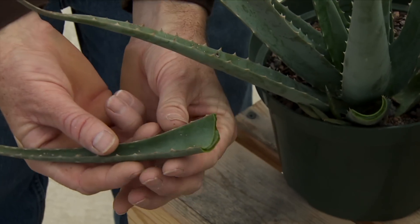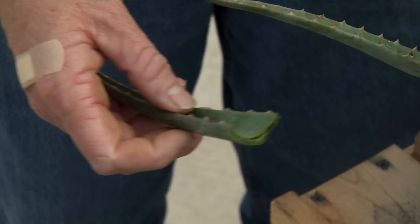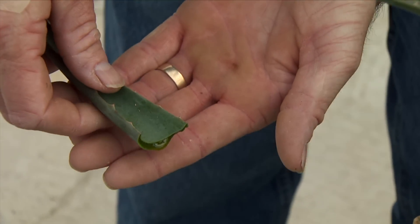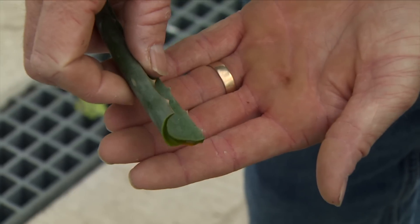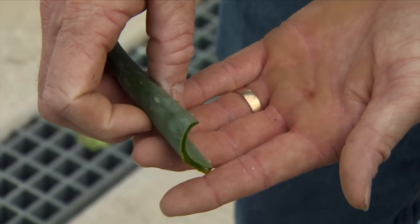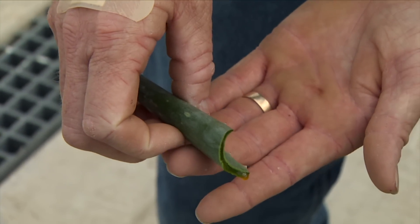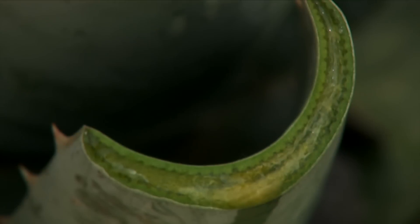Right here I've got the leaf of an aloe vera plant, a very common house plant that is a succulent. And you can see that water starting to ooze out there. Of course the aloe vera juice has lots of those phytochemicals that help ease the pain of scrapes, cuts, and sunburn. But the leaves do hold an incredible amount of water.